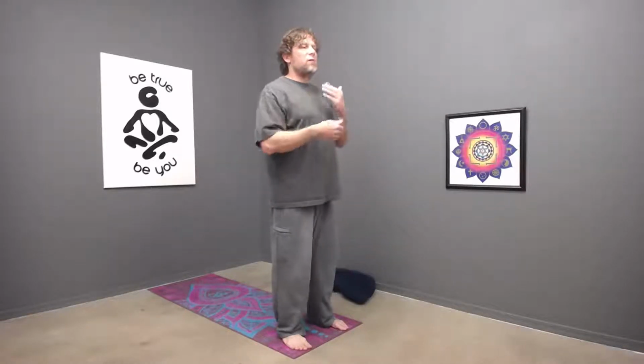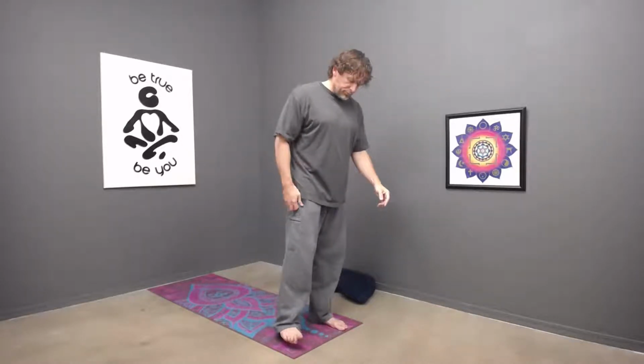So today we're going to do 12 sun salutations. And we're going to make sure we're focusing on our breath. So I'm going to make sure I'm focusing on my breath. You make sure you're focusing on your breath. So you focus on the breathing, and these sun salutations become a form of a moving meditation. When you're focusing on the breathing, it heightens your awareness of what's going on in the body. It heightens your awareness of knowing that you're moving, but you're not focused on that stuff. You're focused on the breathing, aware of what is going on during the routine, which allows it to be called a moving meditation. So let's go ahead and begin.